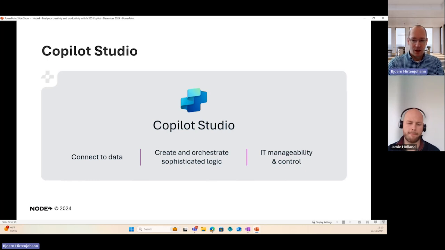But also it helps you to still manage and control access to the different data sources. So it's still grounded on all the security principles that there is to have. So really, if you want to build your own Copilot functionality, Copilot Studio is your solution there. And we have a demo later to show you some great stuff.